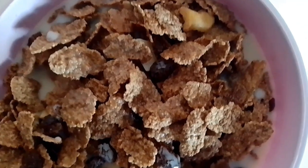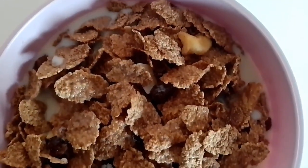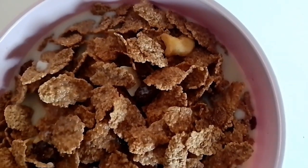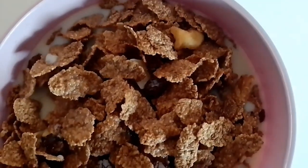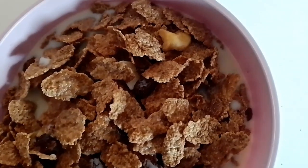Because unfortunately the flakes just contain coconut oil, so it's not something I would recommend eating all the time, only occasionally. Of that.